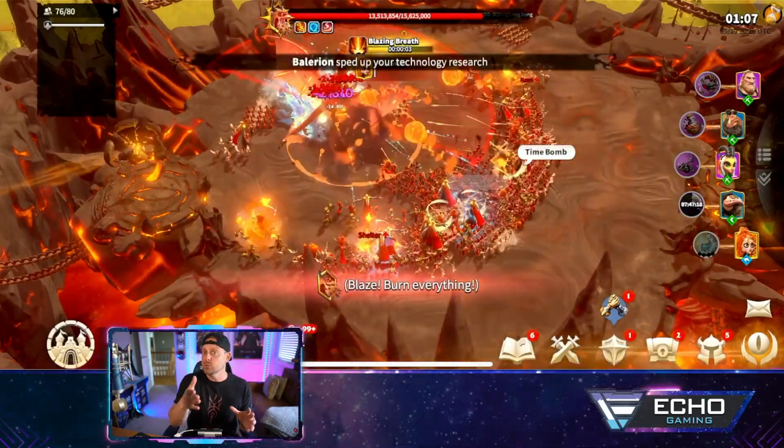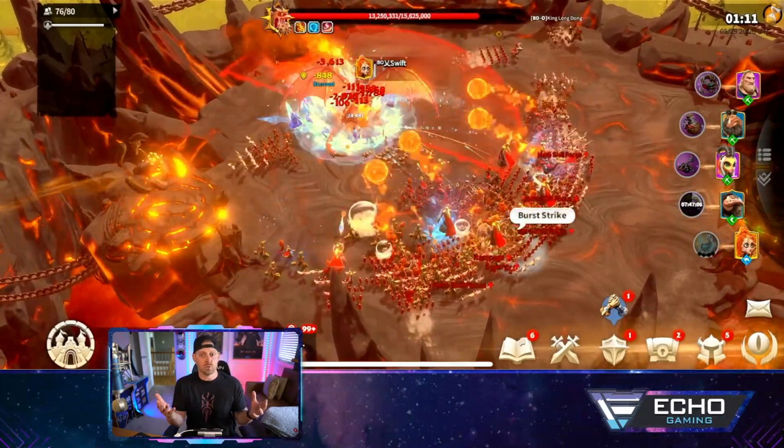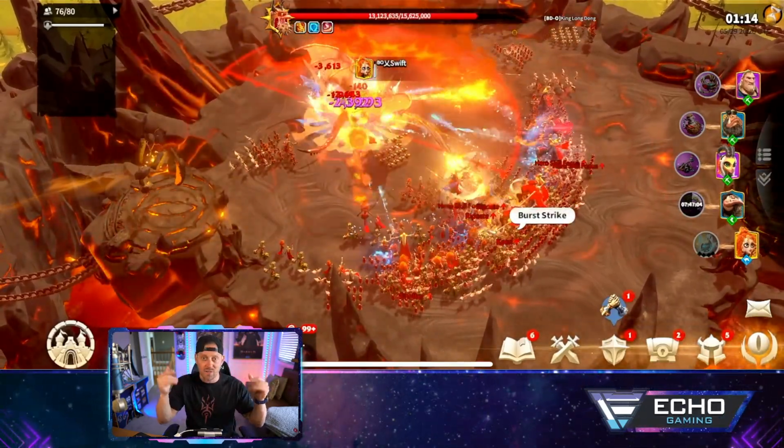What are some tips that you can do along the way so that you can see success with this and kind of guide you through the dragon inside of Call of Dragons.